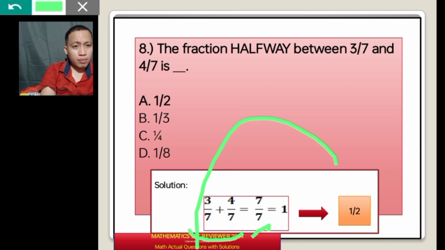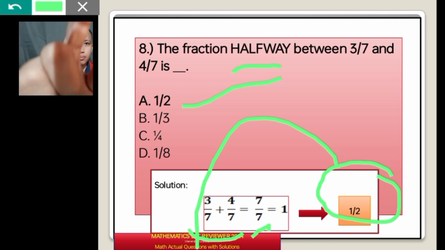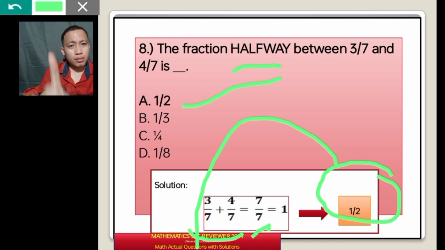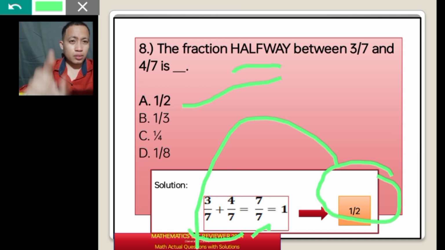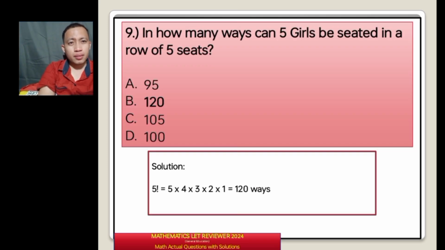Then, what is 7 divided by 7? That is equals to 1. But the question is halfway. So, ano daw ang kalahati sa final answer? That is equals to 1/2. Based on our 4 choices, A got the correct answer. We have 1/2. Therefore, our final answer is A. Kung makita nyo to sa board exam, shade na lang kayo ng shade. Okay? Familiarize and memorize. If nakapamiliarize kayo, shade na lang kayo ng shade. Okay? Let's proceed to number 9.